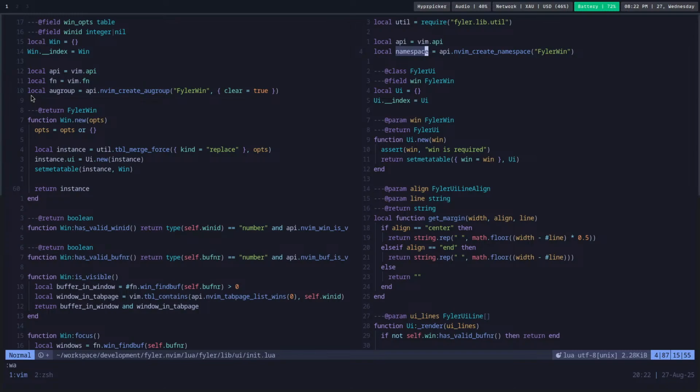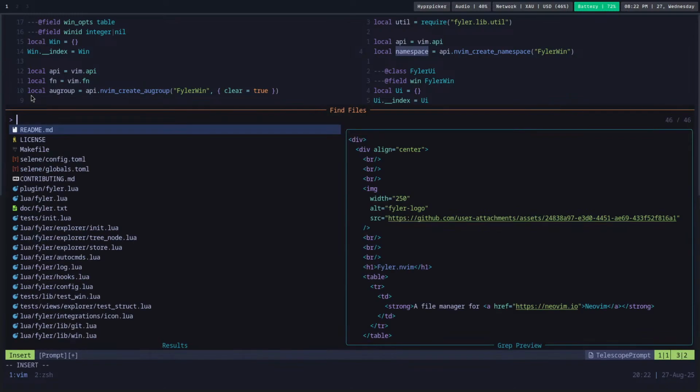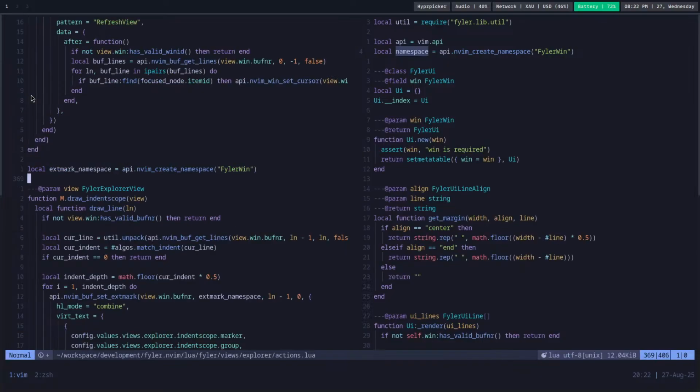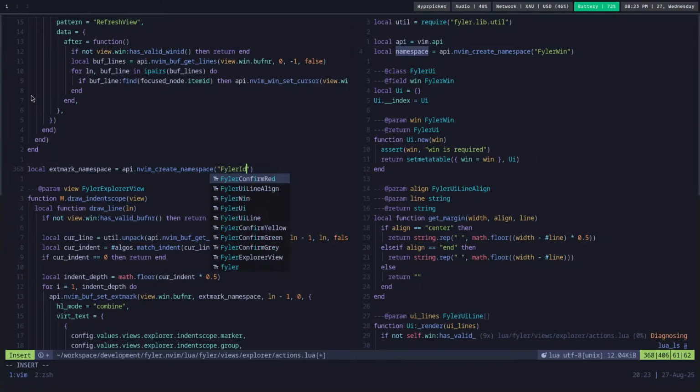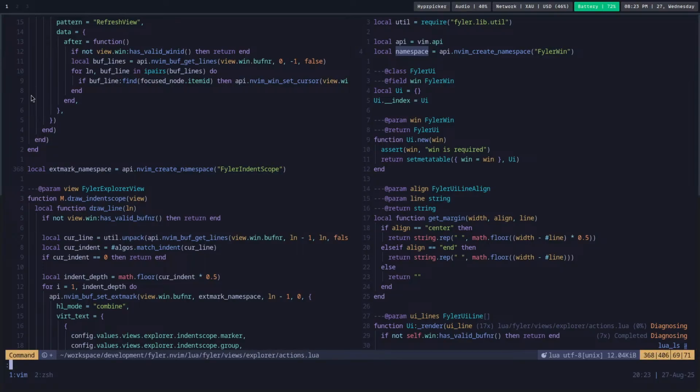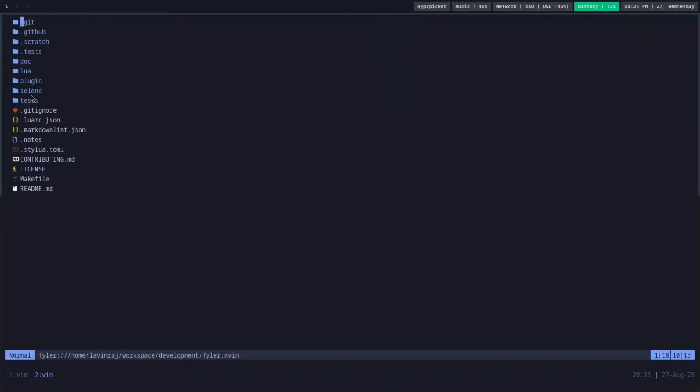Oh, wait just a minute. So I think I have to go for actions. And in this action, let's just do indent scope. Let's try this thing. Yeah, this is the problem, actually.